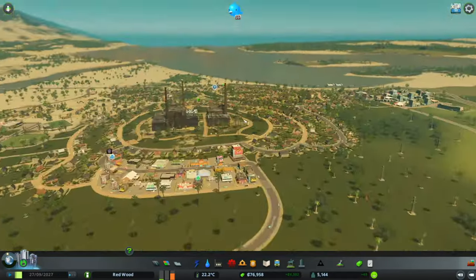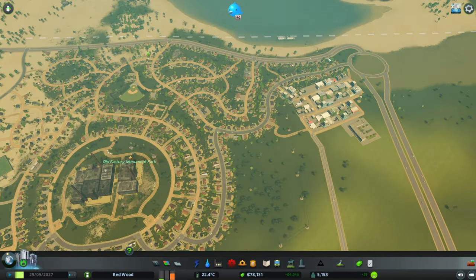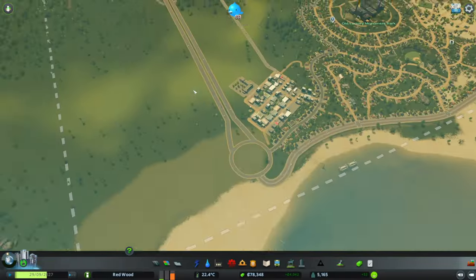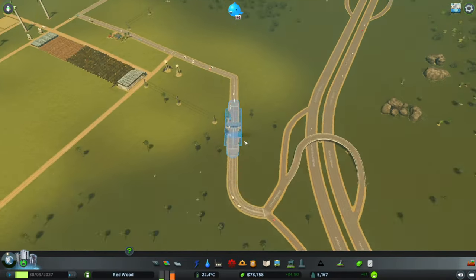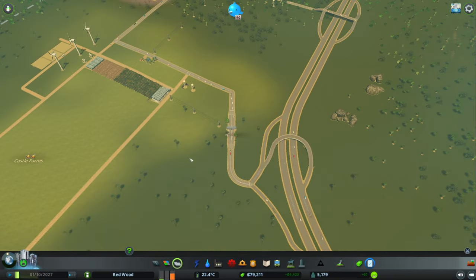And I think the road routes are all okay. Now, this one is a bit of a wibbly wobbly one, but for now it's working okay. And this one's working all right as well, down at the end of the motorway. In terms of our traffic up here, it's actually going quite nicely. Now, where did... Yeah, farm toll one. Can we not get the farm policy in there?